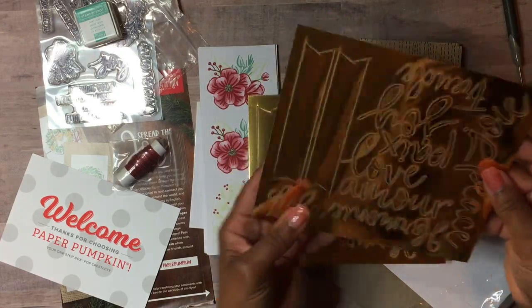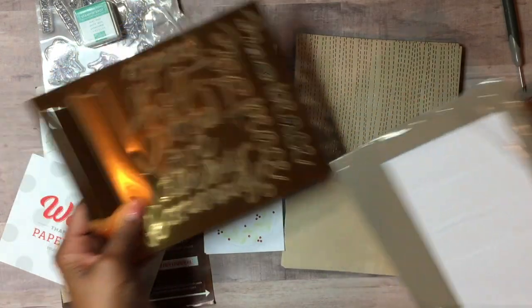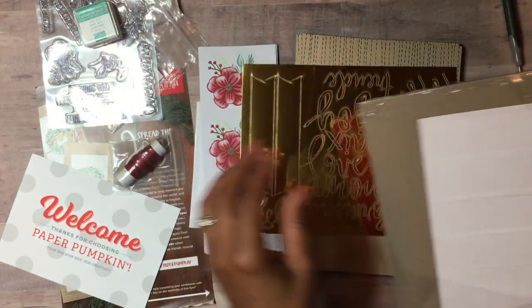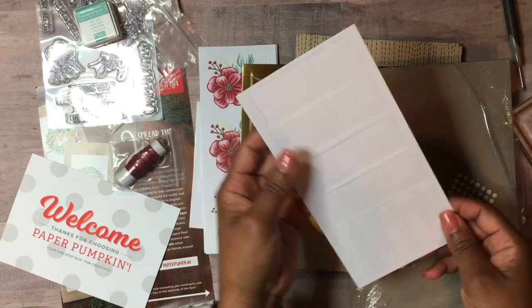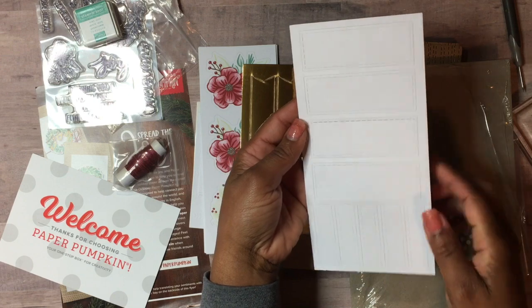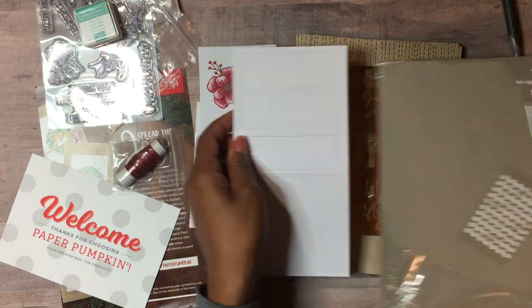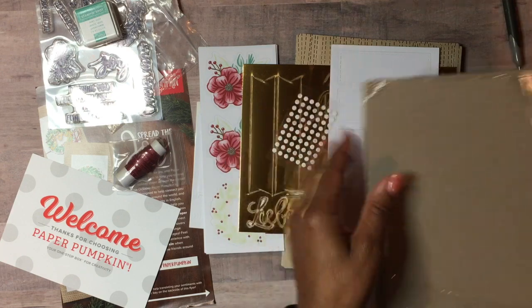Then you have your sentiments here, which are in different languages. It looks like we get 2 of those. Then we have some labels. See, these are stitch labels. You have 2 different sizes, some smaller ones here. And we got some mini glue dots.